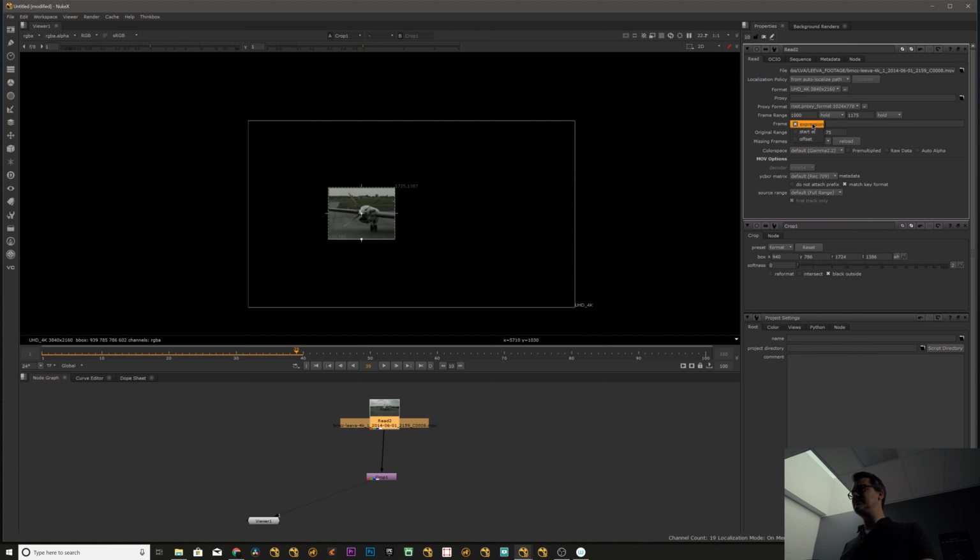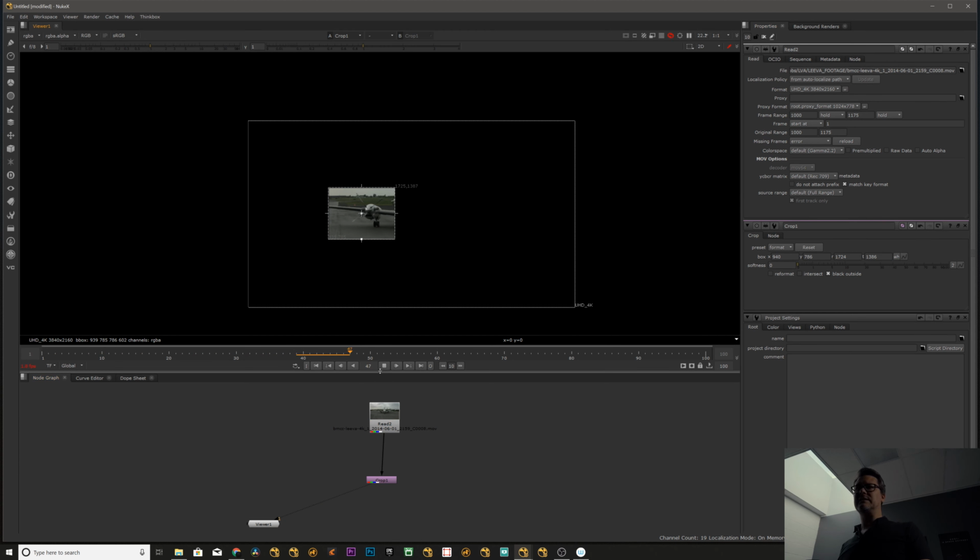I'm just going to set this to start at 1. So it's going to just calculate what's in that bounding box, which is kind of fun, especially if you're getting CG, but it's small CG, and you want to just isolate that to use as a projection or something. This will accelerate the processing of your image, since Nuke is not calculating the rest of the footage.